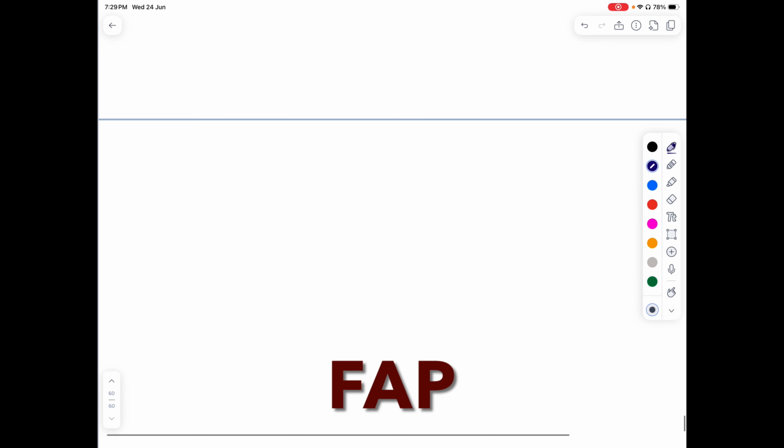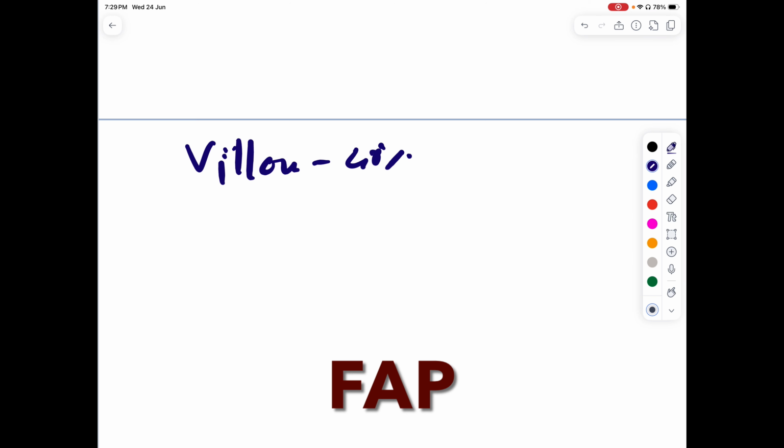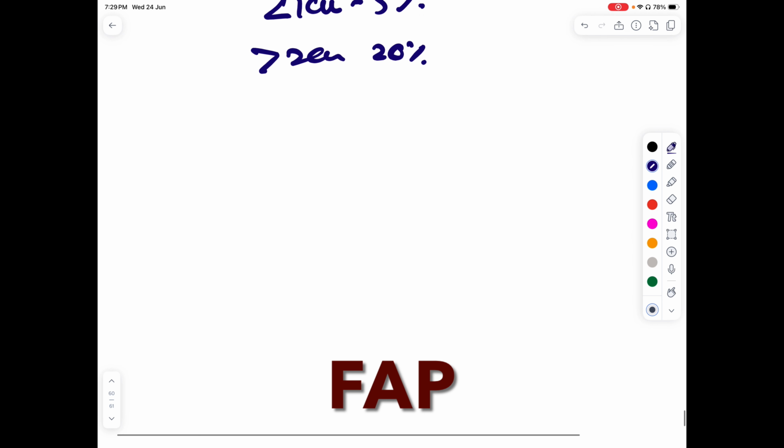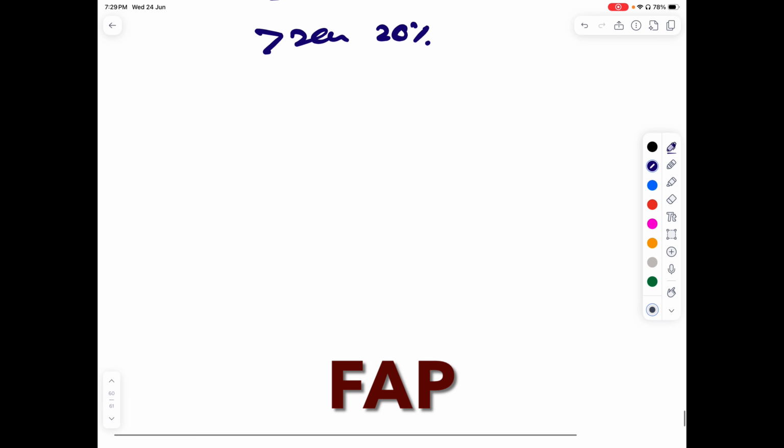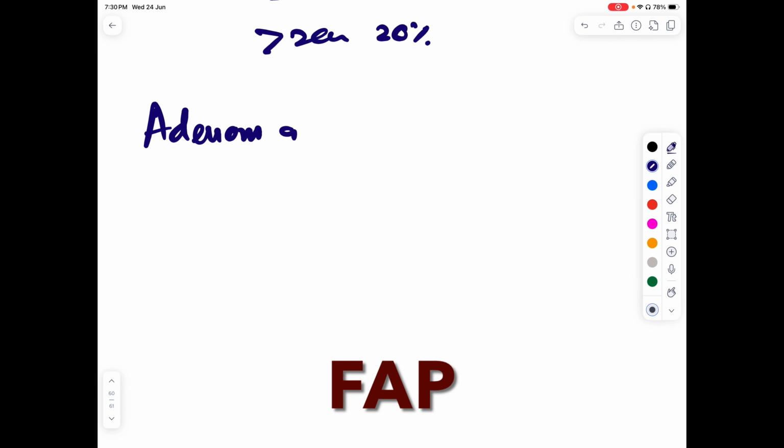What increases the risk of malignant change in a polyp? It depends upon the type of polyp. If it is villous, there is 40%. And for diameter, if less than 1 centimeter, it is 5%. If more than 2 centimeters, then it is 20%. Then the degree of dysplasia. What is the sequence of events in transformation of adenoma? This is called the adenoma carcinoma sequence.